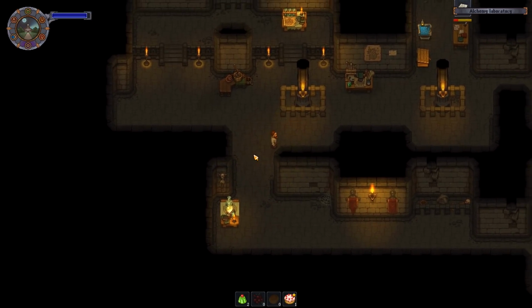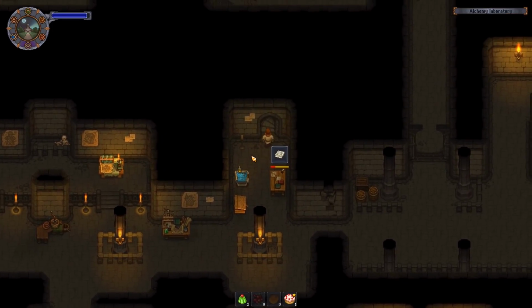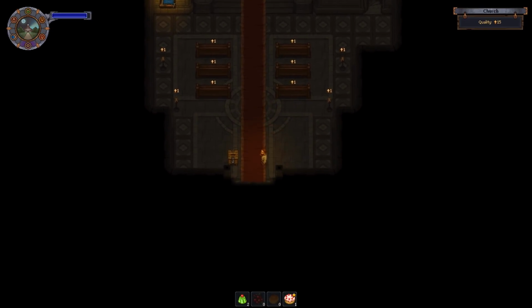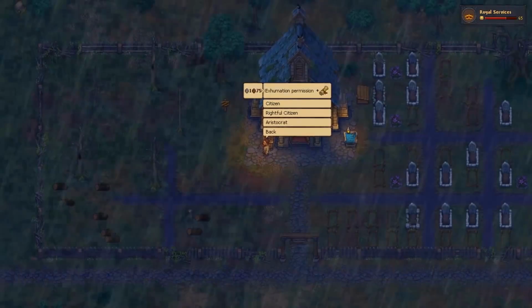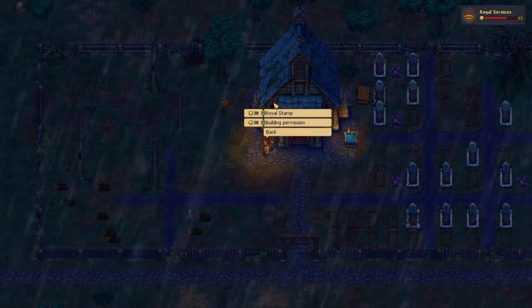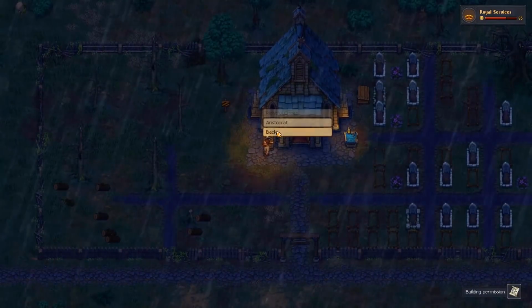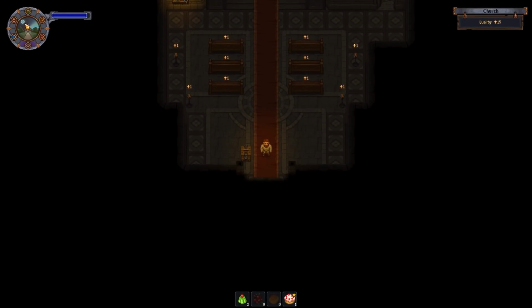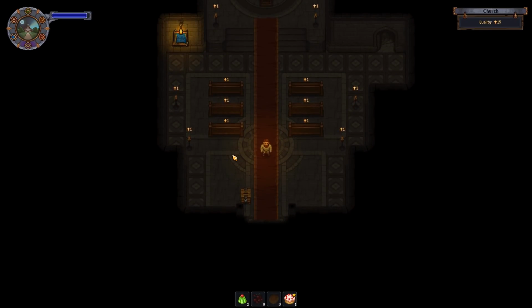And then we need to go upstairs. Obviously we'd normally do a sermon, but in this case we actually want to upgrade the church itself, I think. To do that we need to go outside, and we're going to need to go and buy a building permission in Citizen, and we're going to buy that for 20 silver. There he goes. And we just need to go inside for the rain and wait until the bishop turns up, and we'll ask him to upgrade our church. We should get a nice bigger church near instantly. Let's have a look.